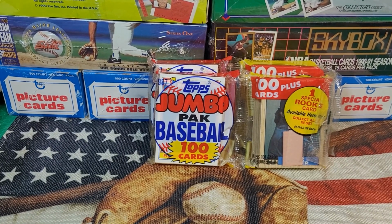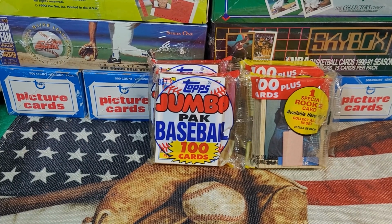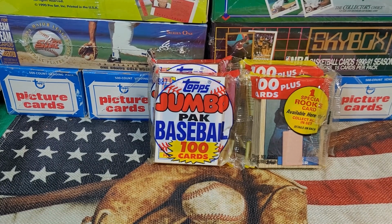Now, there are varieties, okay? And something to be on the lookout for whenever you're going through 87s. The All-Star cards. Some of them have a trademark by the All-Star logo, by the National League or American League logo. Others don't. The Dwight Gooden, the Don Mattingly, those are two great examples.